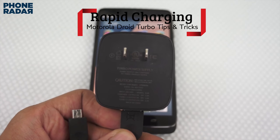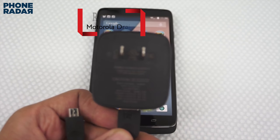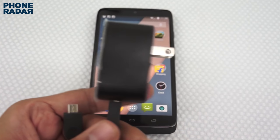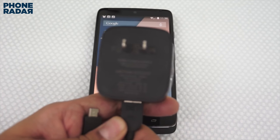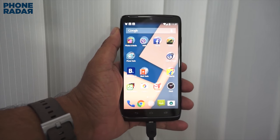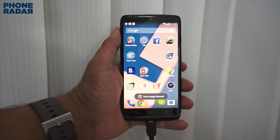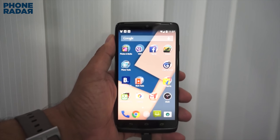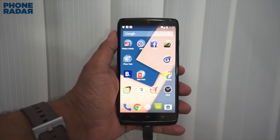Rapid charging is one of the most important features of the Motorola Droid Turbo, and it's something different from the chargers that are already available in the market, as it comes with some additional functionality that would boost the charging speed when the battery is lower than 78%. But if the battery is above 78%, then it would charge the phone regularly. Although the phone does heat up a lot during the charging period.